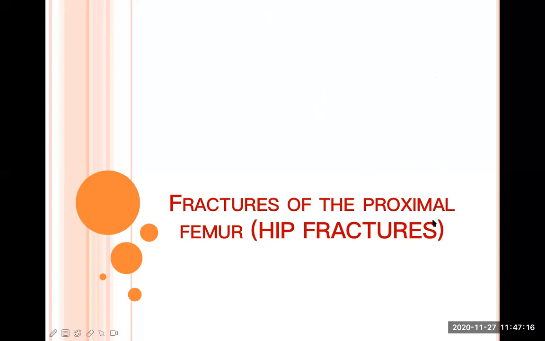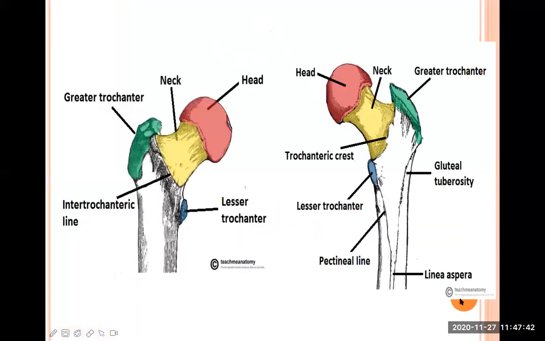After that, I'll move on to the hip joint dislocation, and then fracture of the shaft of the femur, fracture of the lower end of the femur, then fracture of tibia and fibula, and fracture of the ankle joint, or near to the ankle joint. So these are the different things we are going to talk about in lower limb fracture, and then we'll move on to general orthopedics. So today, let's talk about hip fractures.